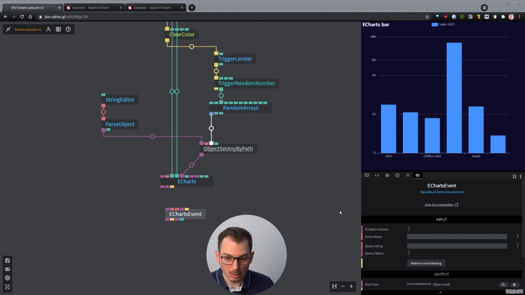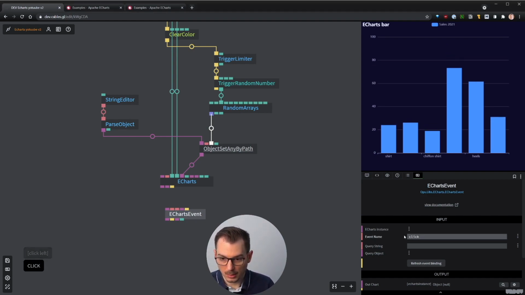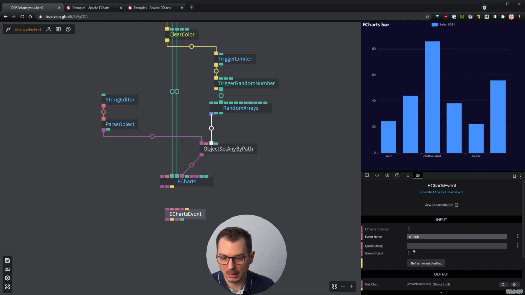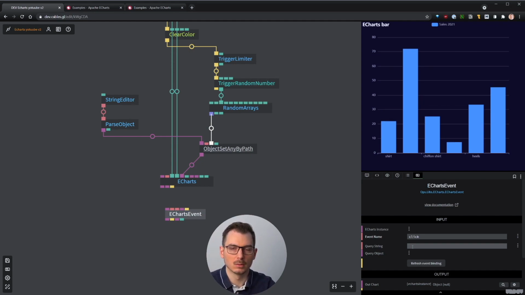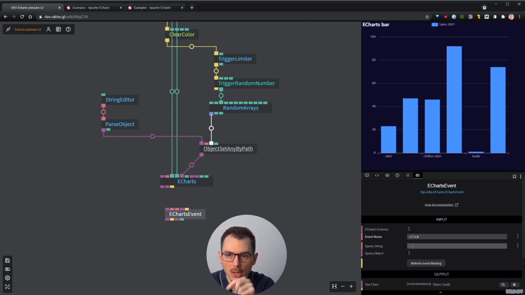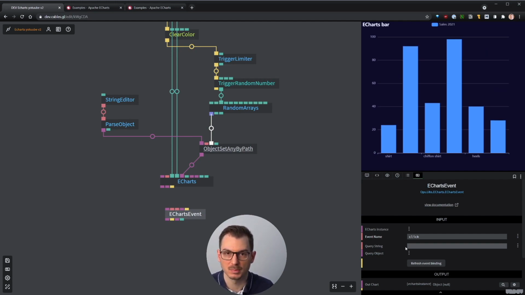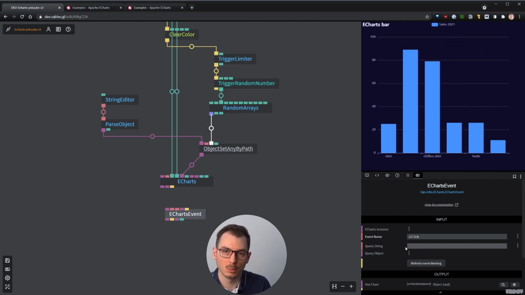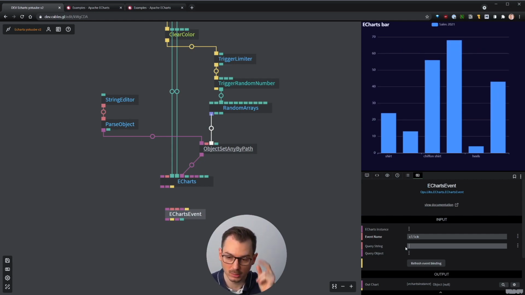So the name of the event is called click. And basically that's it. The query string is if you want to target something more advanced, like click only on the first value of this series. So you can be very precise in the way you target, and add or remove events from the chart.